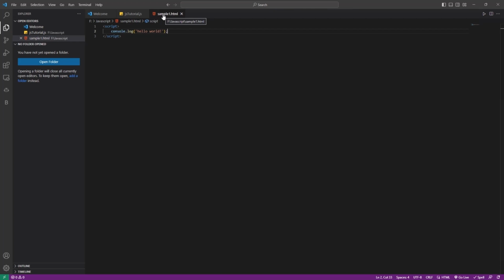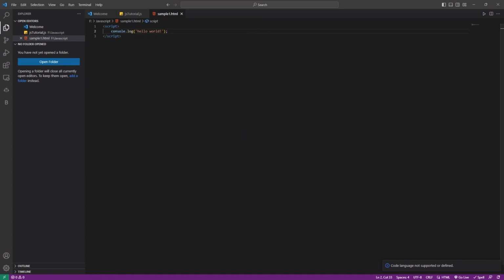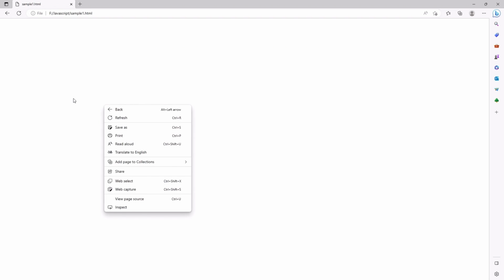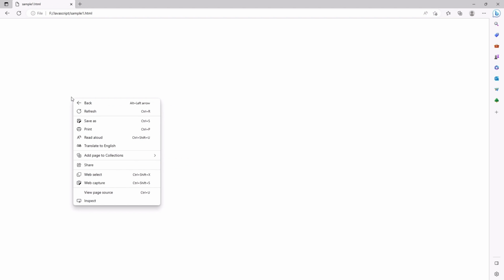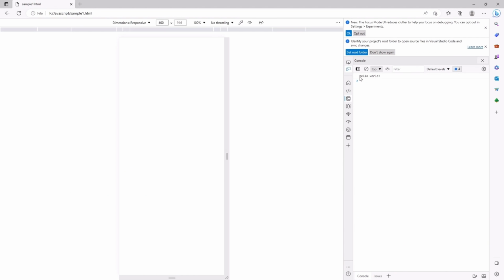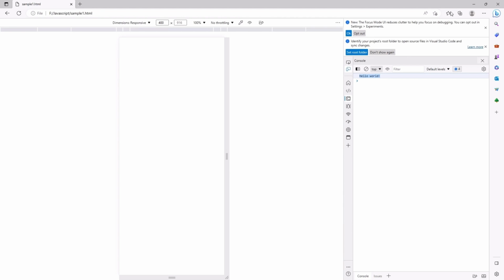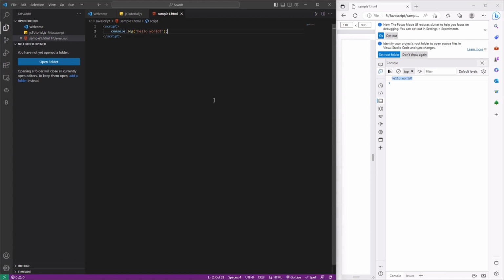So how do we see the result of this one? Let me copy the full path of this and open a browser. There is nothing you can see here, right? Because we are writing into console. So the way we open up the console is right click on the browser and select inspect and go to console and see hello world. This is what we are showing in the console, hello world. And just say change the settings to put everything in the same window. Wherever you do a console.log, it always shows in the console of a browser.